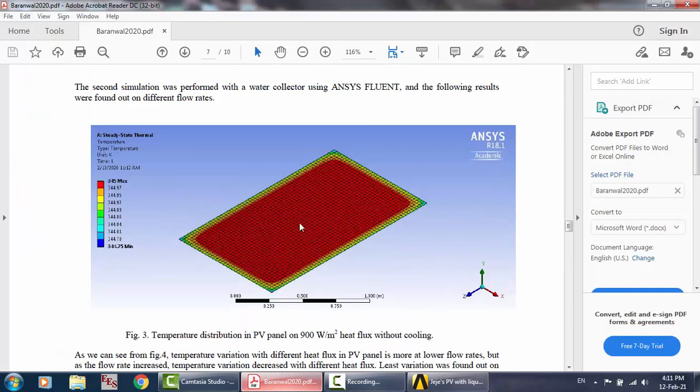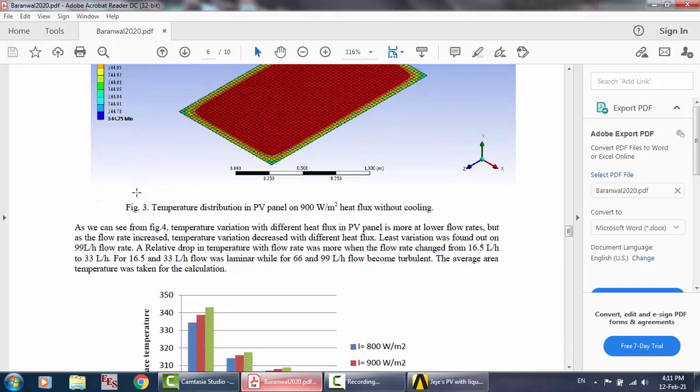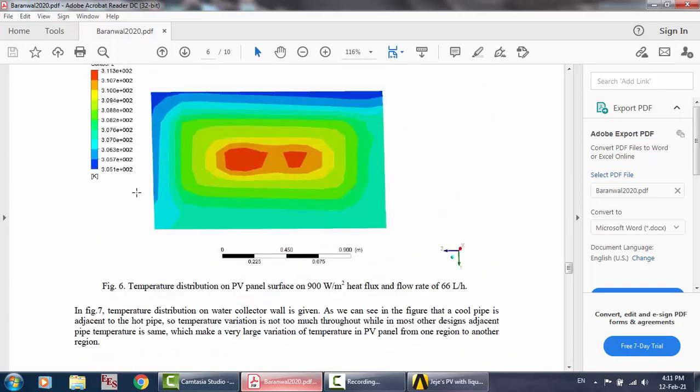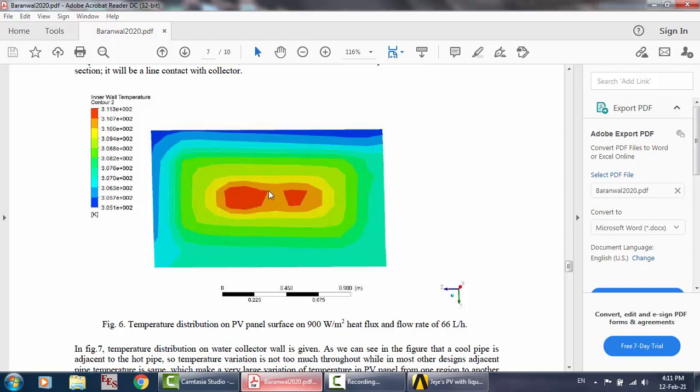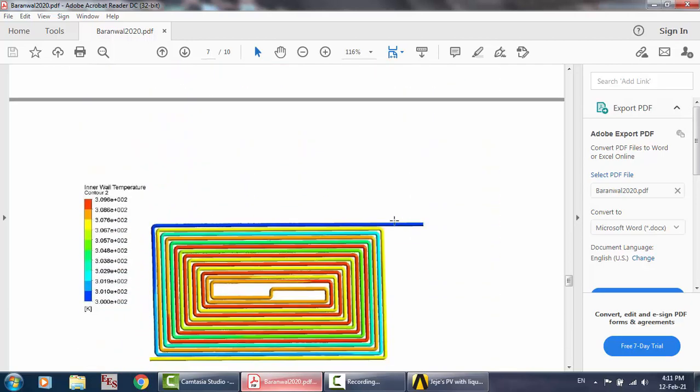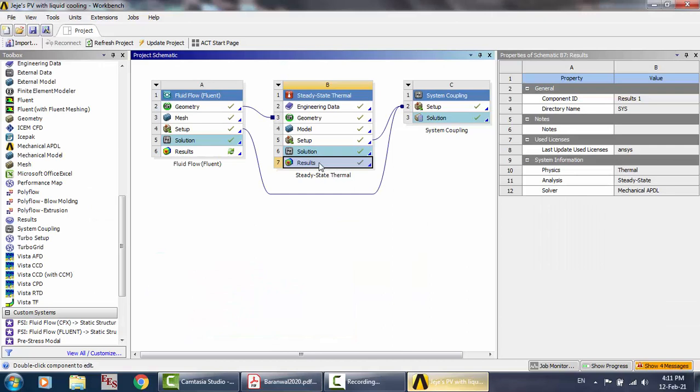You see here, this is without cooling. I expect lower temperatures, even if I do not get the same distribution here because of using a very coarse mesh. Okay, it's okay. And let's open results.